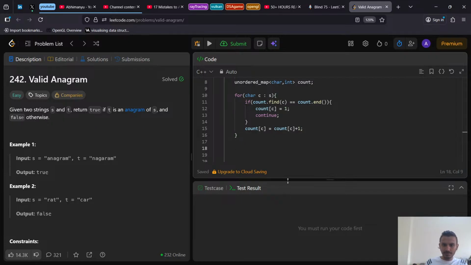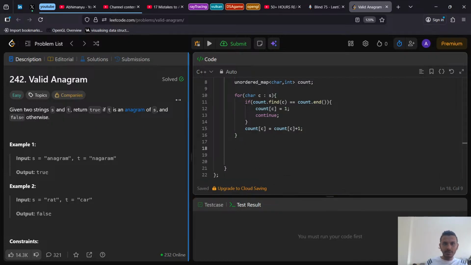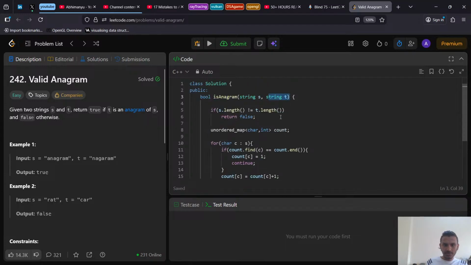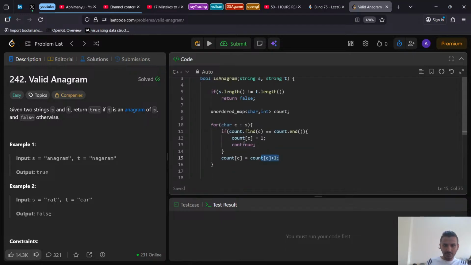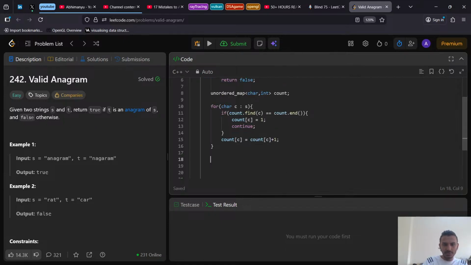Then again, we'll create another loop for this, and instead of adding, if it already exists, we are going to subtract. Let's do this. For char c in t, check if count.find(c) equals count.end.